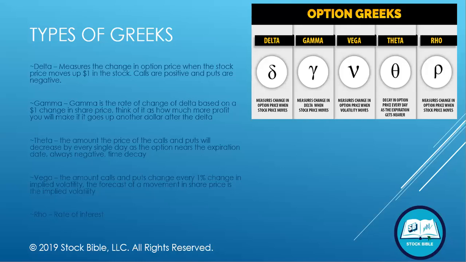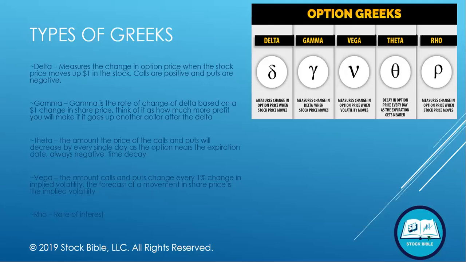So let's say I'm trading Apple, and hypothetically Apple's at $100. Apple goes up $1, it's at $101. Let's say we have a $100 call. The delta is going to tell me how much the options contract is going to go up if Apple goes up to $101. Remember, that's a $1 increase in the stock. And then gamma is going to tell me how much the delta is going to increase on that next dollar increase. So now if Apple increases to $102, right?